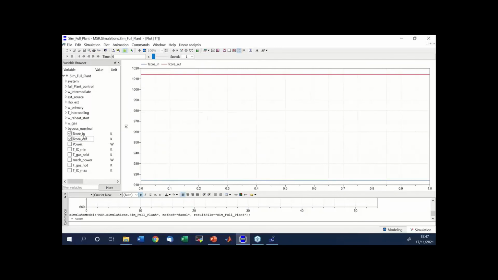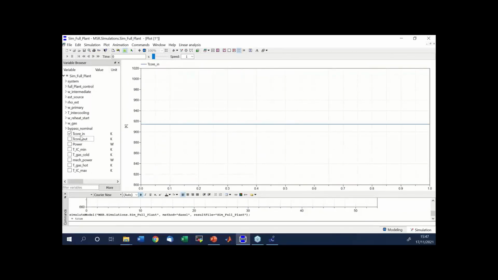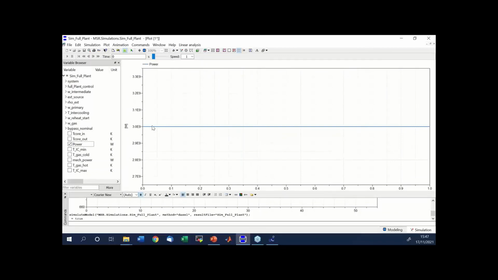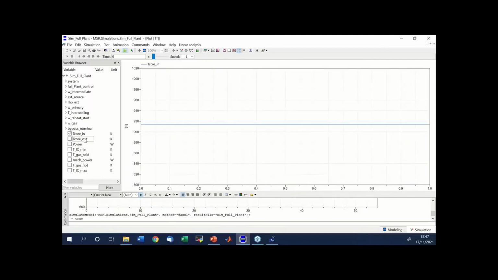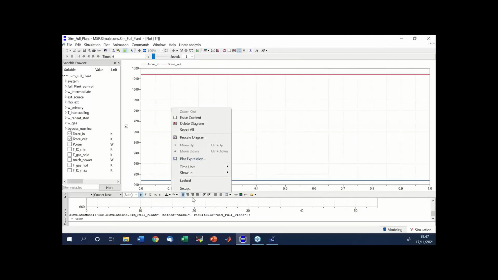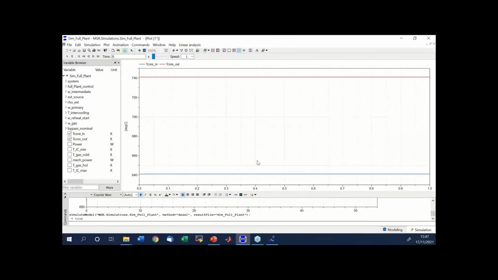Also here, this is just a simple simulation that starts at a power of 3 gigawatts. Then we have the core temperature. These are in Kelvin, but we can switch quite easily to degrees Celsius. And we find, once again, more or less the same values that we found when we had just the heat exchanger.